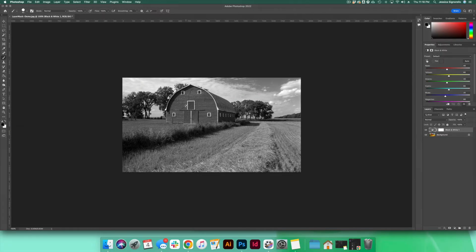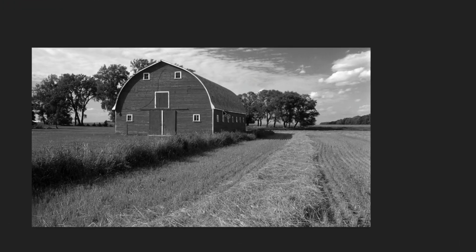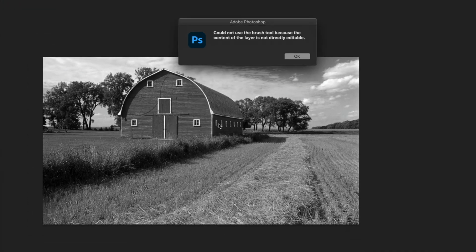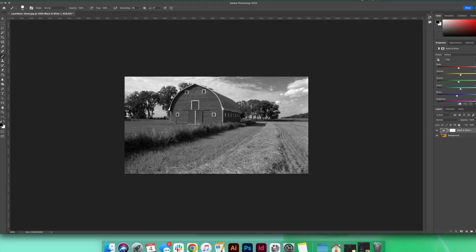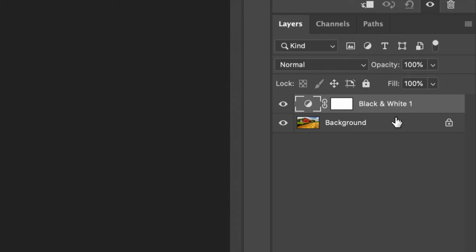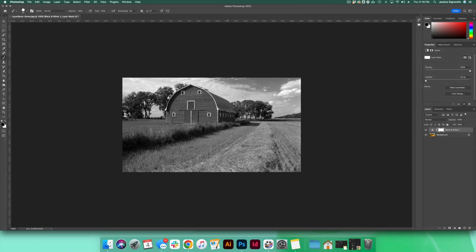Okay, so we are in our brush tool and we talked about that. But you'll notice that since we didn't click the layer mask yet, it doesn't let you do anything. So I'm going to click OK, and I'm going to go over to my layers panel, and this time I'm going to click the white box. And now we are officially in our layer mask, which means that we can really start doing some cool things.